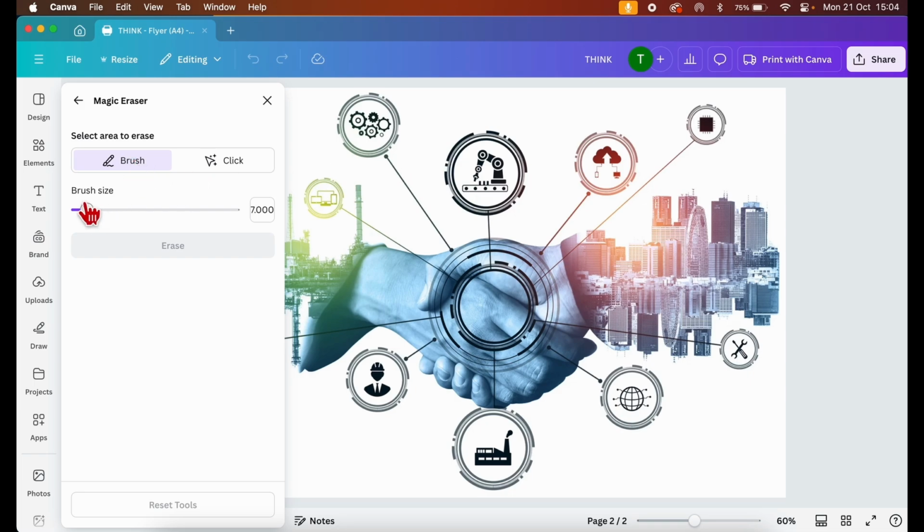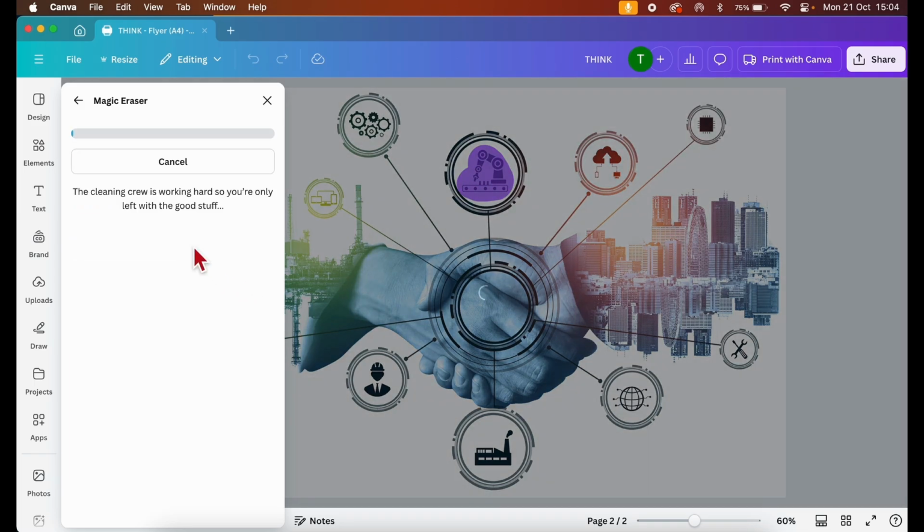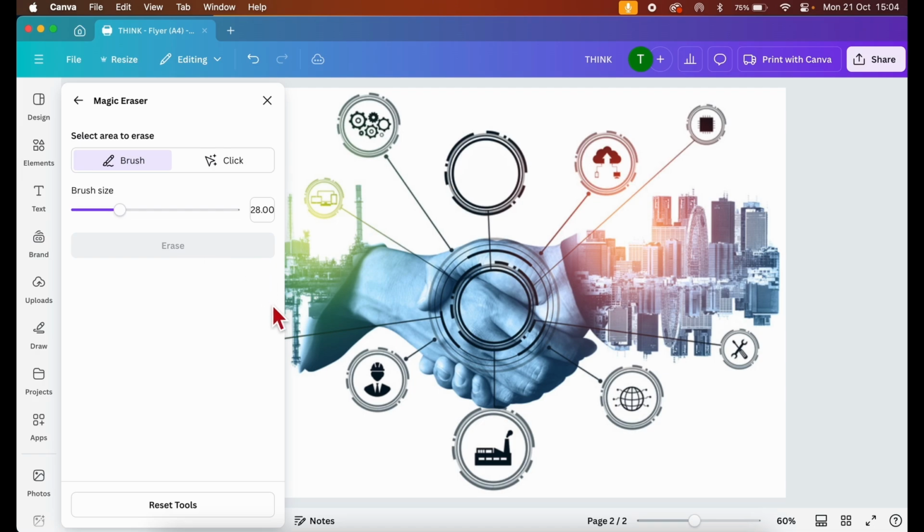I've got a brush in there, and I can change the brush size. So I'll just do a biggish brush over there, and I'm going to remove this weird little robot arm thing. Now once I've done that, I click Erase, and it just does it for me. There we go, very quickly like that. And I can then just work through the rest of these that I want to get rid of. That one there, this one here needs to go. Just get rid of that. This one.